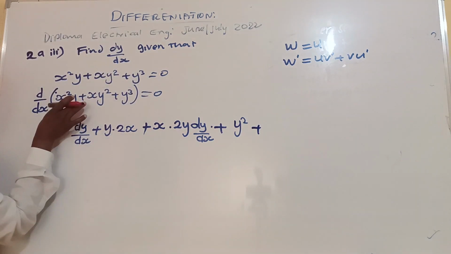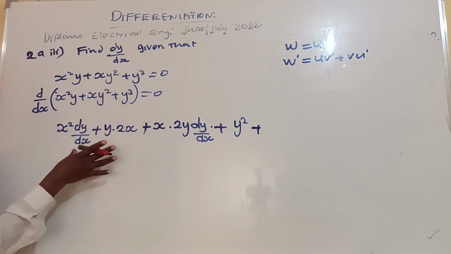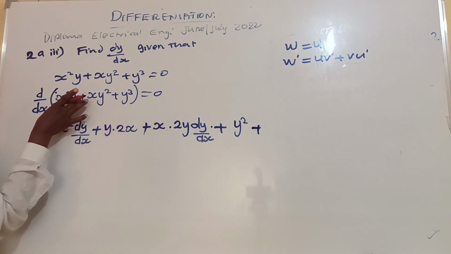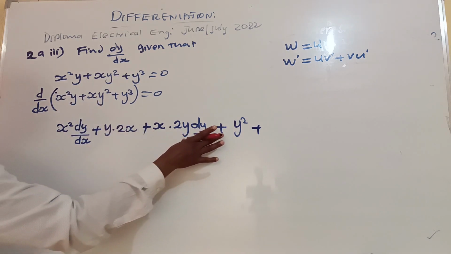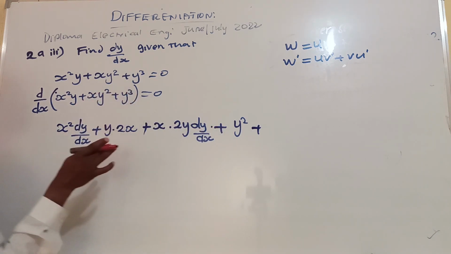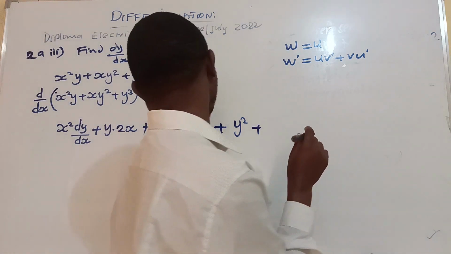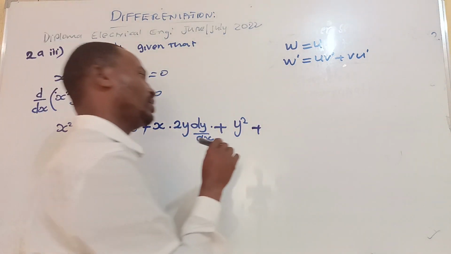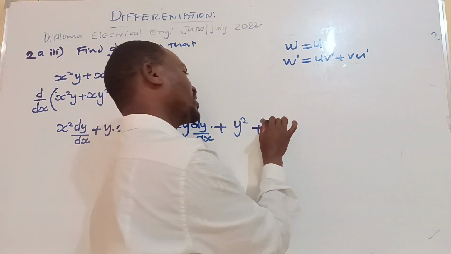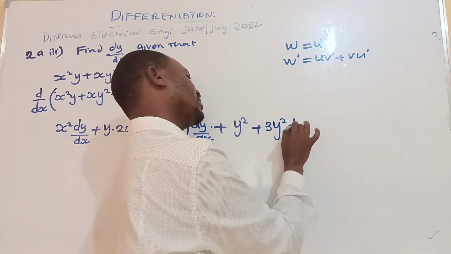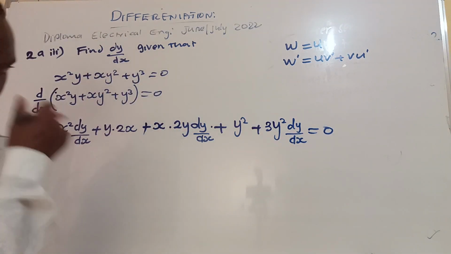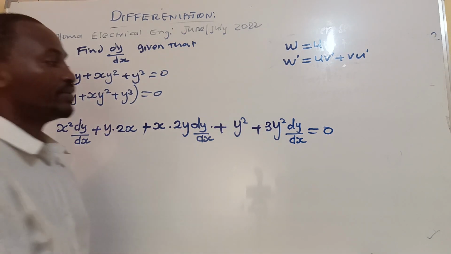So you can see these two terms have given us 4 terms. These two, when you apply product rule here, and these two, when you apply product rule here, then differentiate the last one. If you differentiate y cubed with respect to x, it will be 3y squared, differentiating the normal way, but since y is a function of x, you have to add a dy dx. So that's how we go about that one.